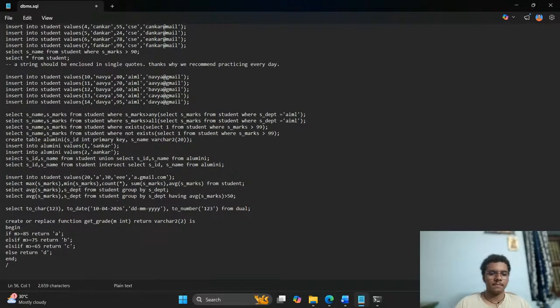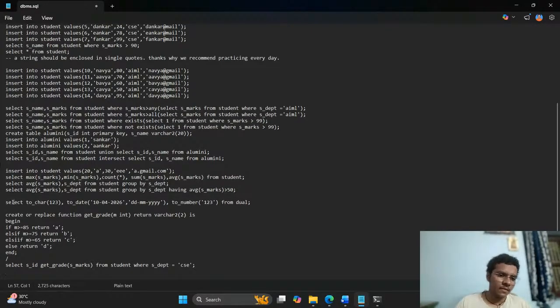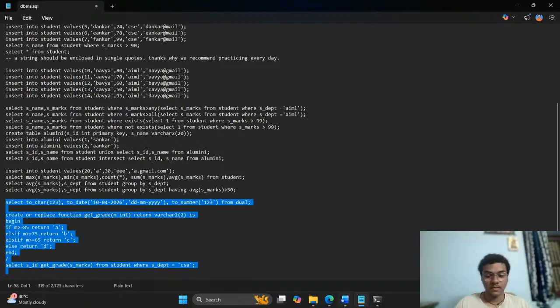That's it, right? And usage of the function: select s_id, get_grade of s_marks from student where s_department is equal to CSE. Okay, and they are the conversion functions and the stored functions.